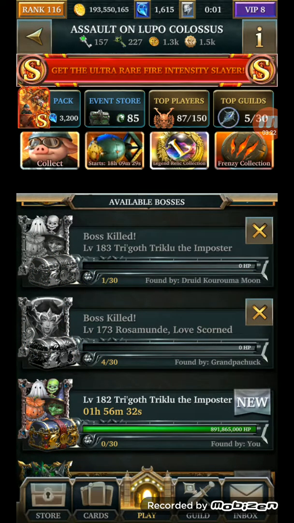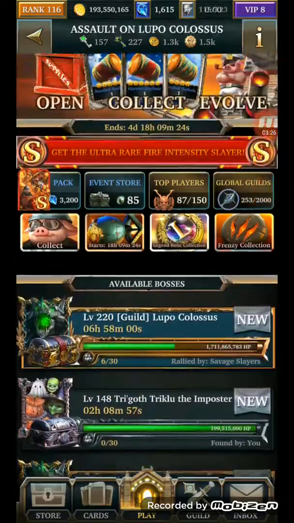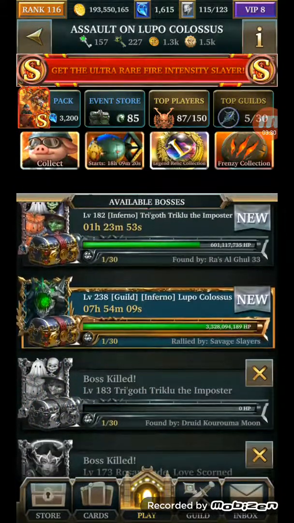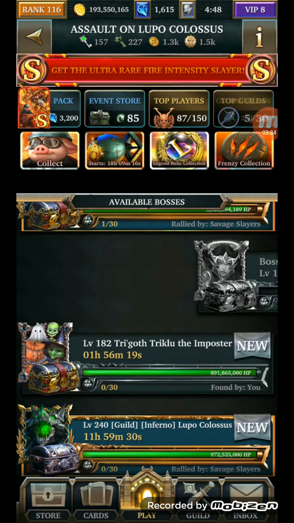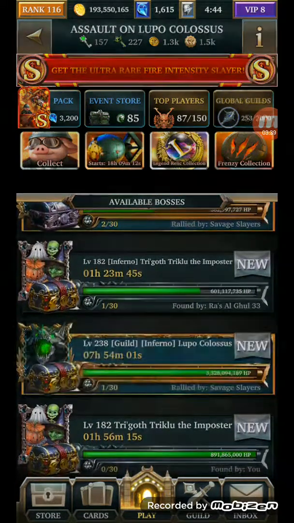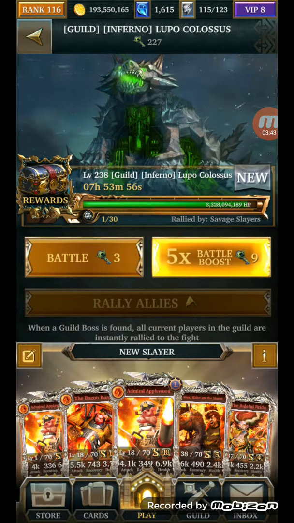I don't know if I'm going to chase the Master Collection card in this one. I have not decided yet. But if I can actually get a very high level boss to show up, I would. Oh, this is 3 keys, low level, 3 billion.